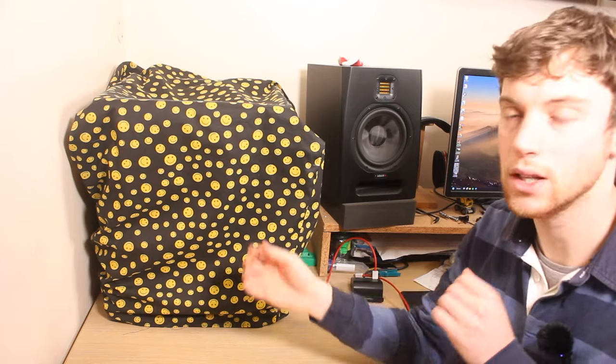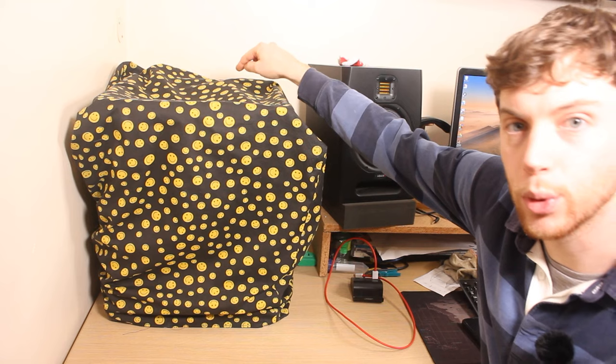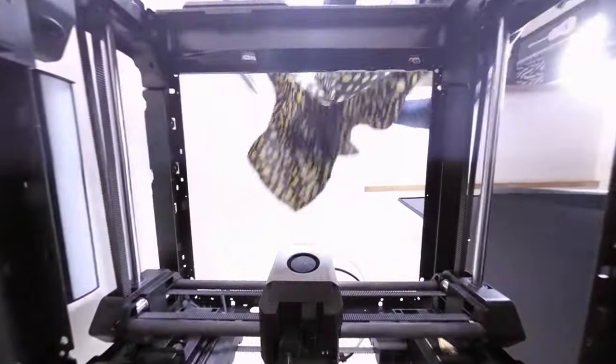The sizing and the measurements of the fabric cover are a little bit big. You can obviously see that. But that's actually not a bad thing because it's a lot easier to take on and off, especially when you have the screen and the spool at the back. Those things can catch on the fabric cover easily. Other than that, the way it looks, it's fine. It's nothing pretty, but it gets the job done.